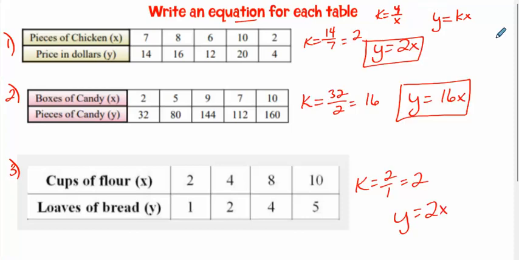All right, so check your answers. One of the things you need to make sure of is that if you can write the equation, that's awesome. But you also need to know what the equation means. So in this case, y equals 2x. That means whatever x is, I'm always multiplying it by 2 in order to get the y value. So you can always use that equation to help you find numbers that are not listed here. Let's say I had 18 pieces of chicken. How much would it cost me? Well, if I plugged in 18 here, 2 times 18, it would cost me $36.